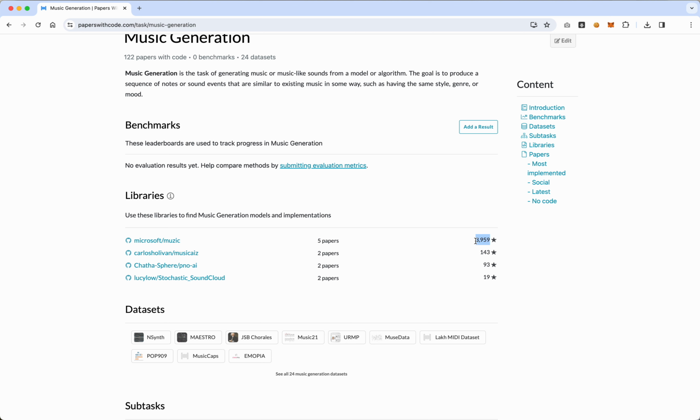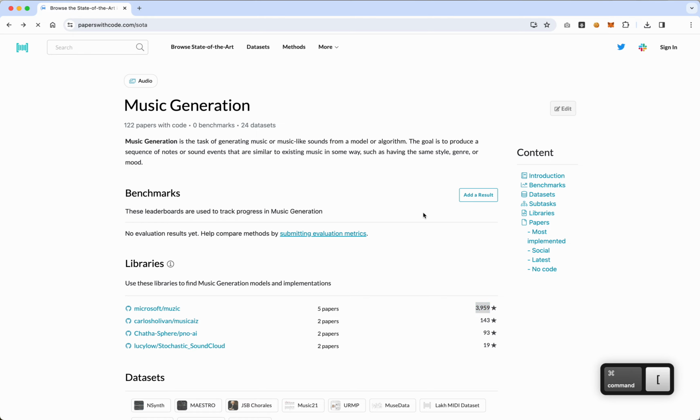Popularity isn't always the best way to explore these models, but especially if you're just starting out in a field, or just starting out in a category, it's definitely helpful to start there, because one, this library is likely to work. There's a lot of problems with machine learning code where stuff doesn't work or it's been abandoned by the creators. So at least with this, it's Microsoft and it's got 4,000 stars, which means it's probably going to be looked at, people are going to keep an eye on it and make updates to it.